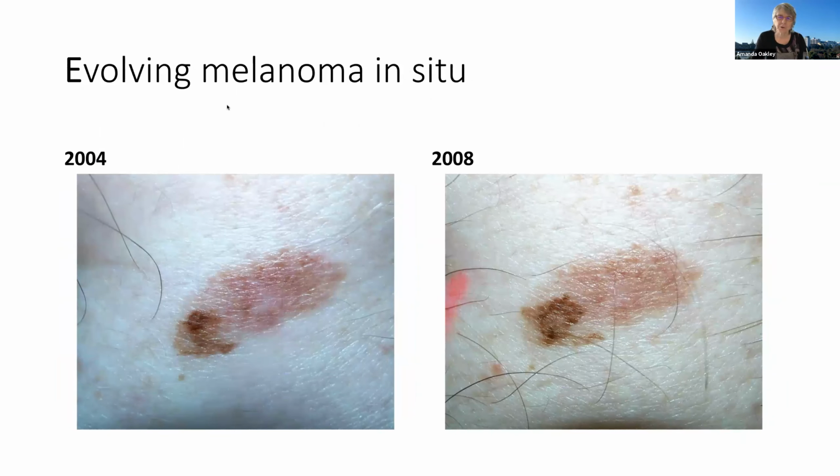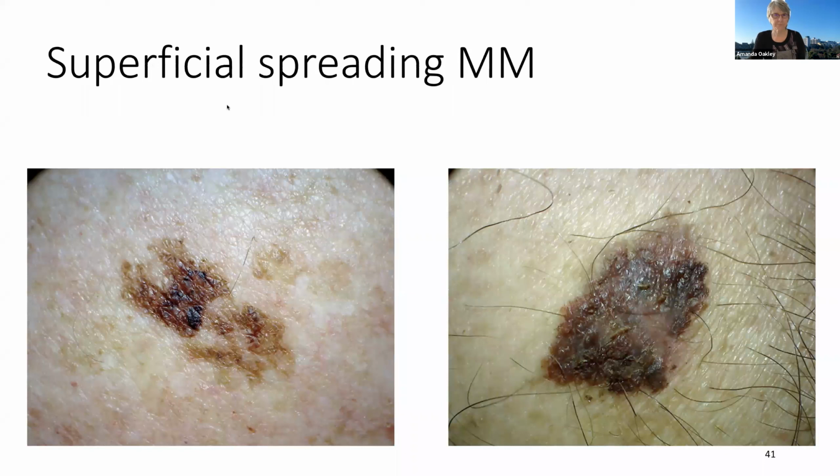Another way of detecting melanoma is finding change over time. So this is a patient who has large and numerous moles. He's had surveillance by a mole map of his moles over a long period of time. And it was noticed in 2008 that this nevus looked quite a lot different from its appearance 4 years earlier. So the pigmented area on the corner has become larger and more irregular. Here's some more examples of superficial spreading melanoma with peculiar shapes and multiple colors. The one on the right is ulcerated.